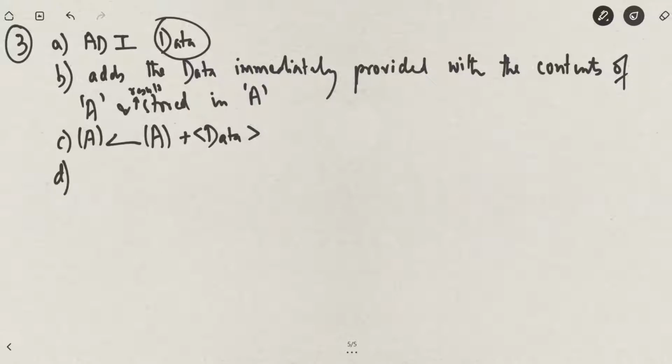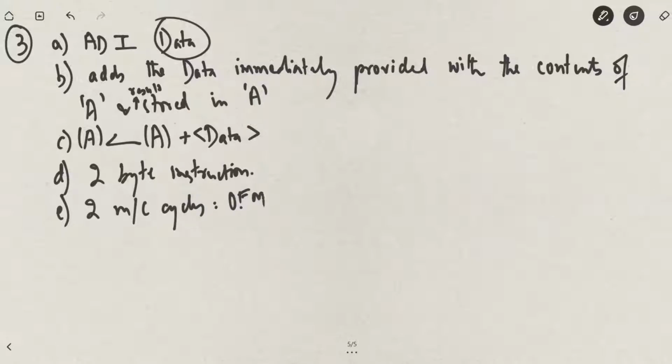So it is a 2-byte instruction, because ADI will consume 1 byte, the opcode, and 1 byte will be consumed by the data provided here. And therefore you also have 2 machine cycles: the opcode fetch machine cycle and the memory read machine cycle.